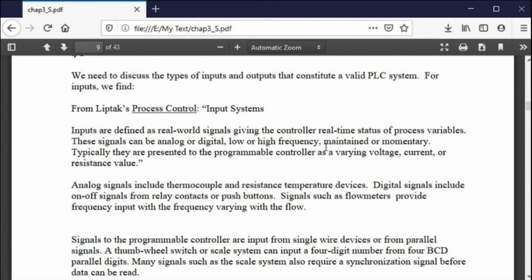Inputs are defined, and you'll see me quoting this book, Liptak's Process Control book. It's a big fat book, and if you ever get a chance to buy a copy of it, do. It's old, but it's very valuable and very valid. Even though it may be a little bit dated, it still gives a lot of good information. There's a lot of definitions in that book that I pulled out and I quote in this text.